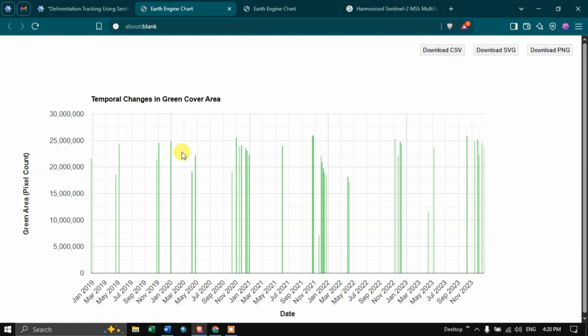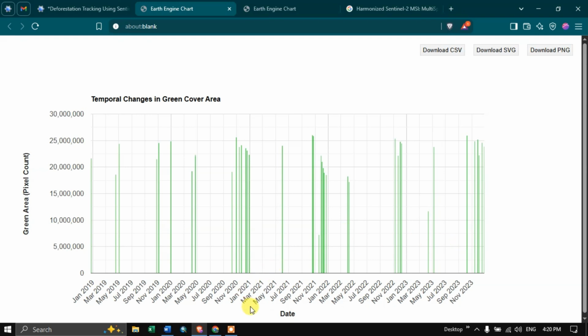So you can see the total number of green pixels during this particular year. It is higher in January, and it's a bit higher in January similarly in 2020, and it's also higher in November, and also in May. So you can see the green area cover from 2019 to 2023. Specifically for this study region, it is higher during January, May, and November, and a similar trend is observed here. So in January, May, and November, January and March, it's kind of a similar trend you can see.